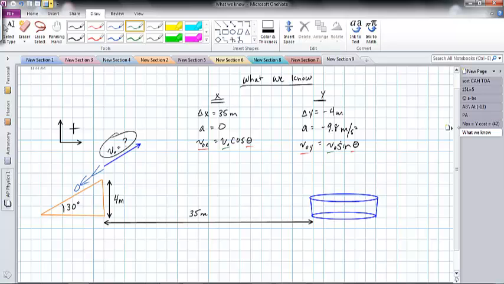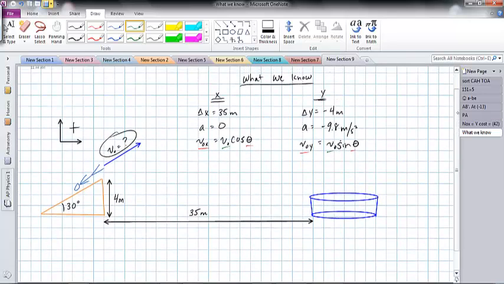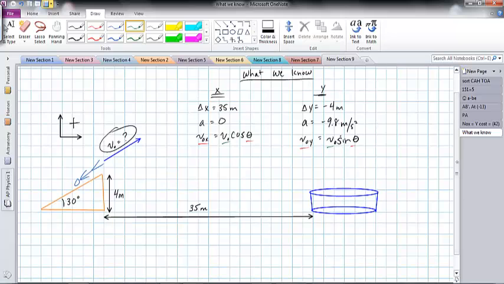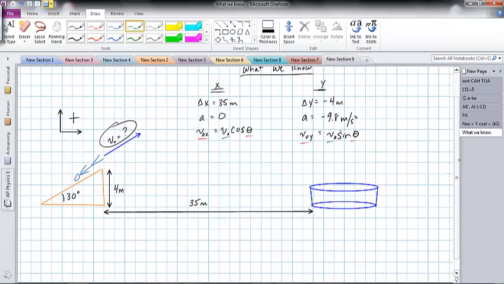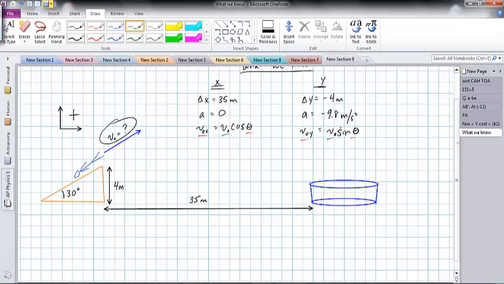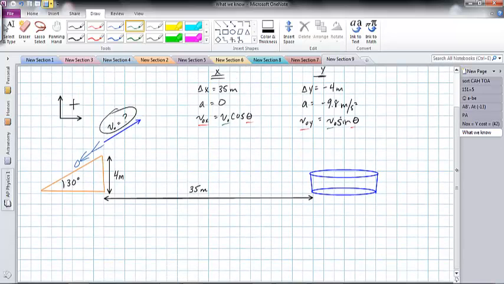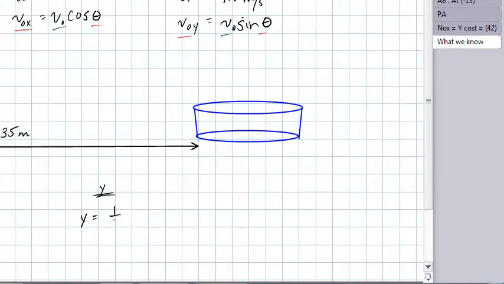So it's not going to look like the same procedure as our other projectile motion problems when we do know the initial speed. It's going to look a bit different. The critical piece, of course, is to find the time. So in the y direction, I'm going to use the first kinematic equation, which is this: y equals 1/2 a t squared plus v naught y t plus y naught.